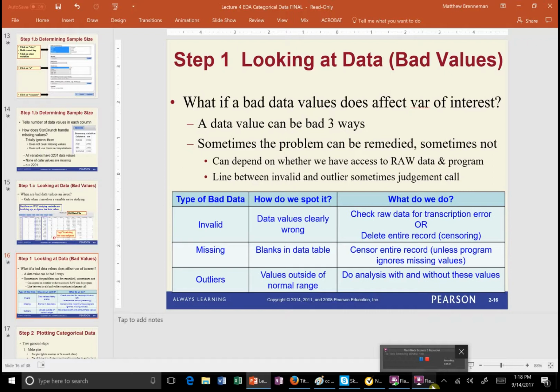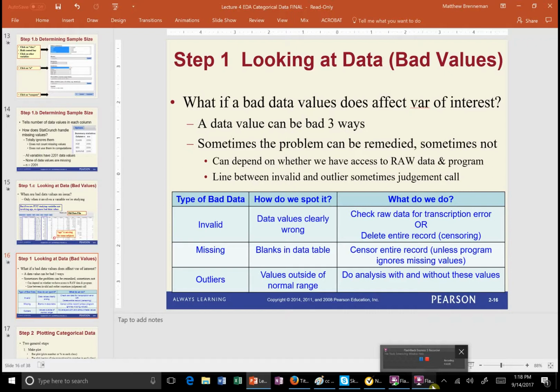something, right. So sometimes the point here is that the difference between invalid and outlier is kind of hard to tell. If you see someone that's 32 inches, there are people that are 32 inches, but it's very unlikely. So if I saw a value that was way out of the range of what I expected to see, I definitely want to try to confirm that really was an outlier and not an invalid data value.